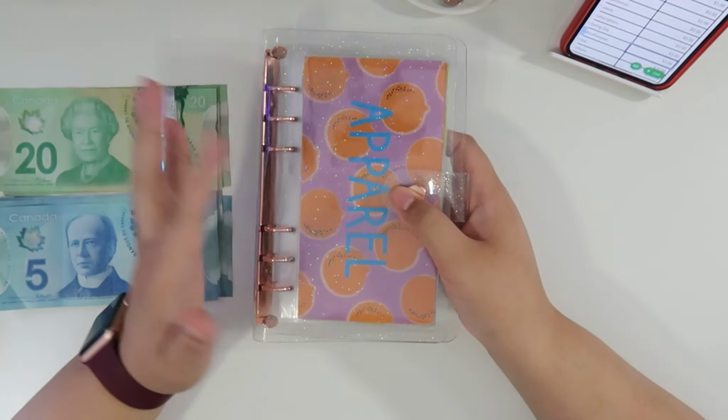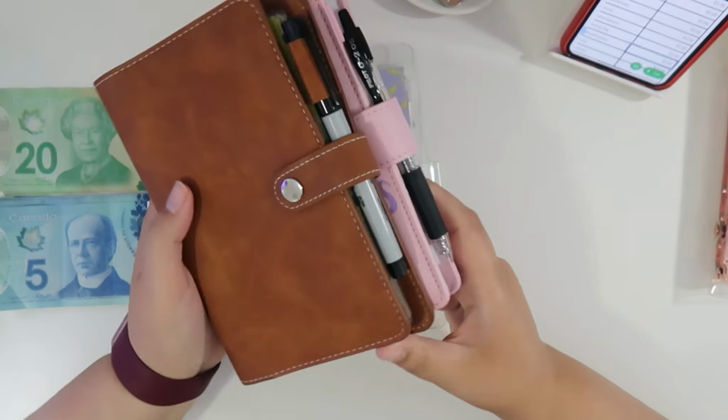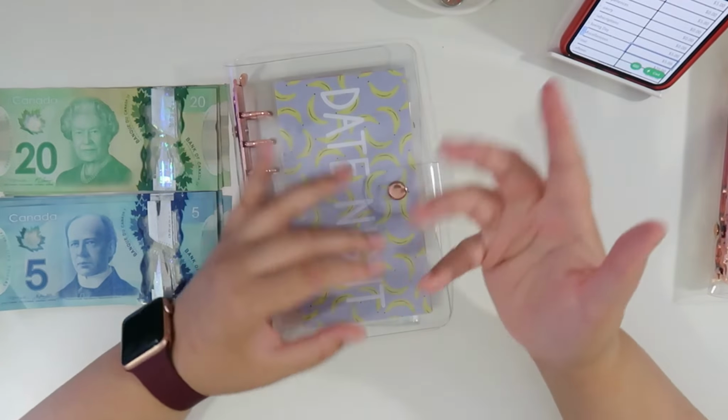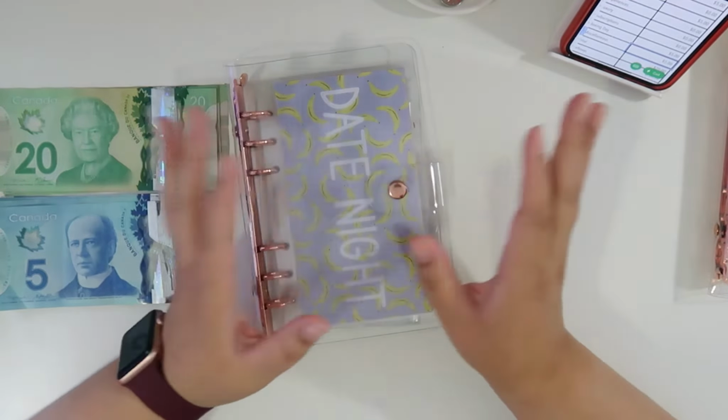And the way I've broken up my sinking funds has also changed, not drastically, but just something a little bit more cohesive. So this is my personal binder for things that are a bit more fun, sort of fun spending. This next one here is general but for others. This is my general binder, but still for me. And then this is the savings challenges that I'm doing. So I've just broken it up in what I feel is a better way, rather than things that have goals, because eventually they may end. So I just kind of switch things up. So we'll go with this one for now.